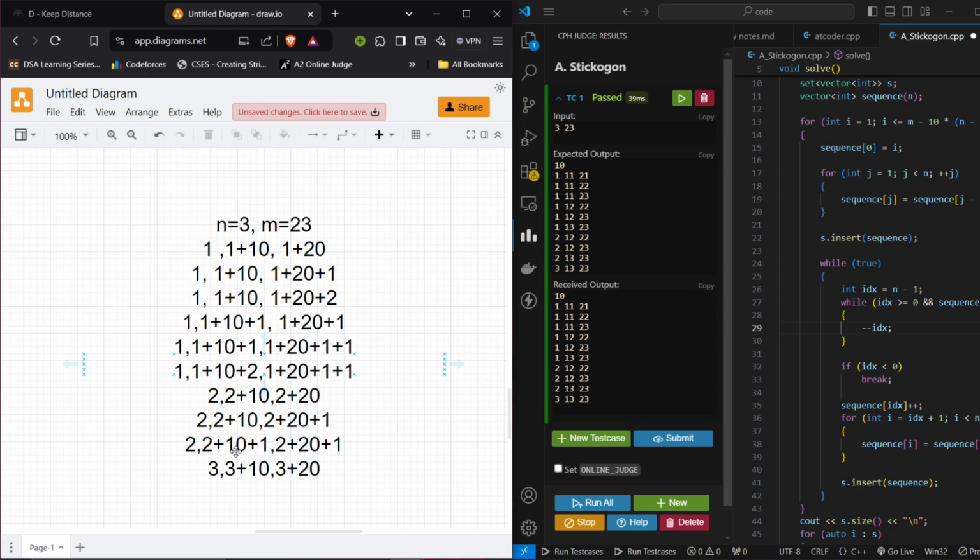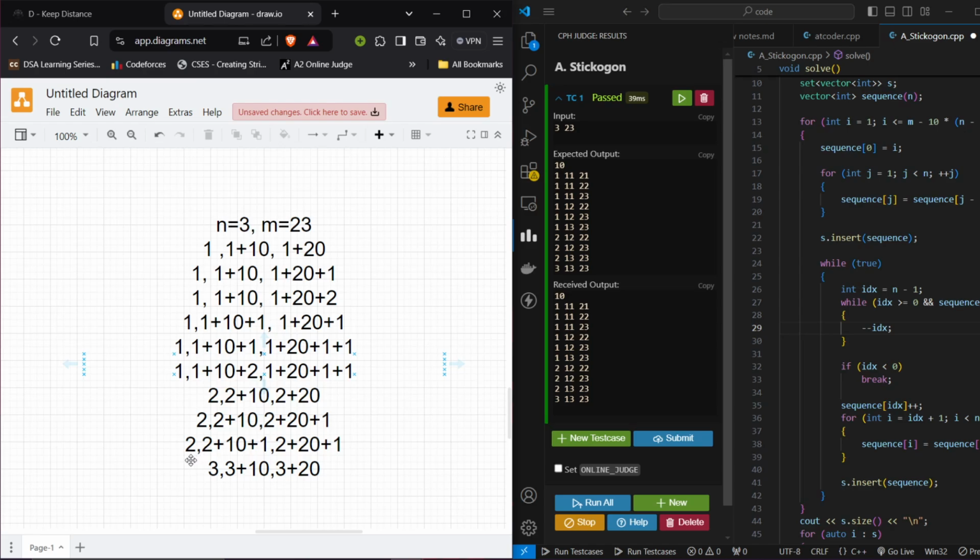I went back to 12. Now can I add one more to it? Yes, I can. So I added 13 to it and again continued the sequence. It went to 23 again, so I have hit the maximum. Again, I will backtrack. This will be 13. No, it has also reached its highest. Again, I'll go back. I will get to 2. Can I add to it? Yes, I can add to it.